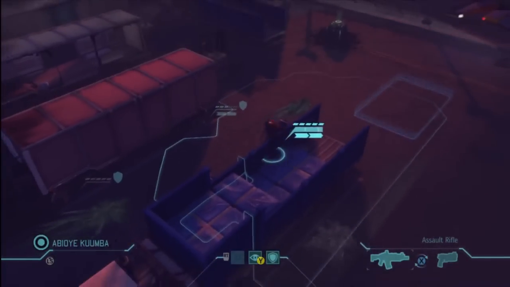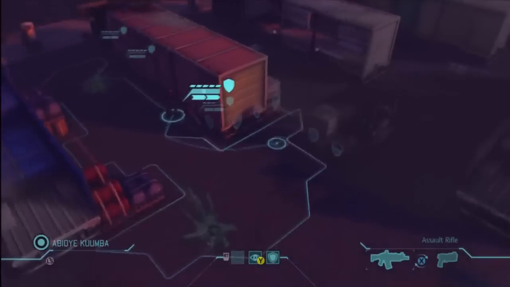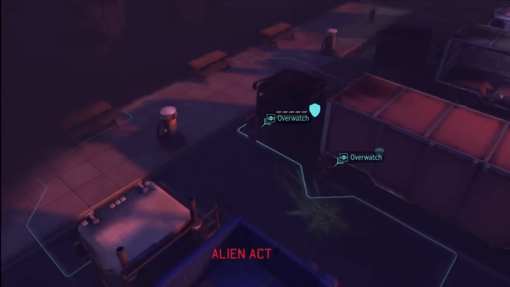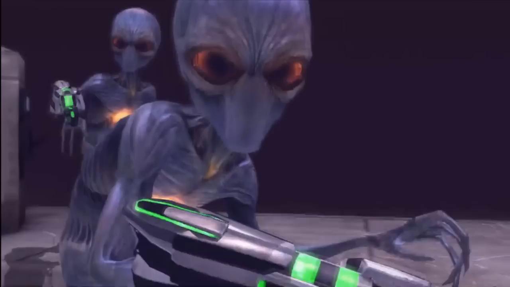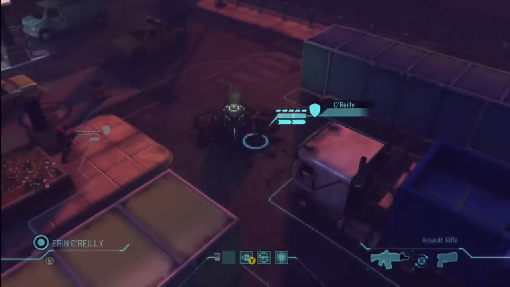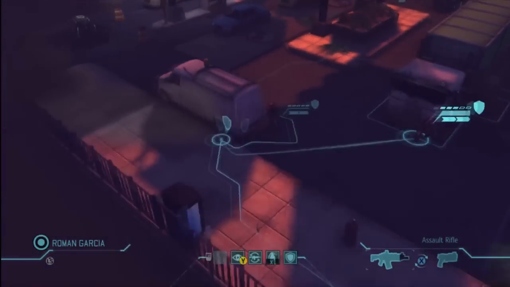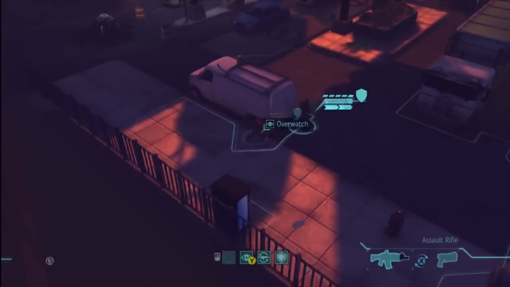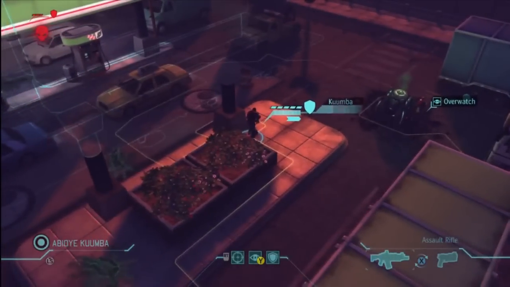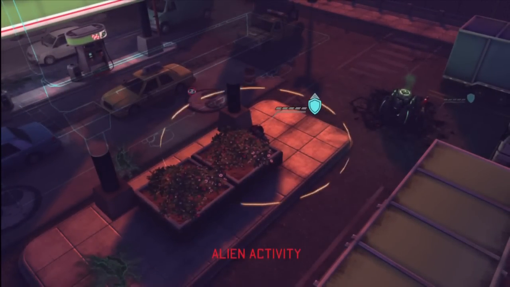Now what I'm going to do is just cautiously move my people up using these semi-trucks as heavy cover. Finally, we figure out where those aliens are. Unfortunately, we're not in a very good position to flank them because of the lack of cover in this part of the map. Also, ideally, I'd like to maneuver my last grenade up into position to take out at least one of the aliens.